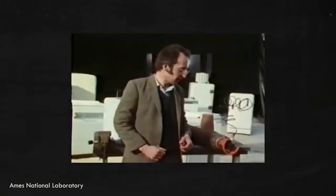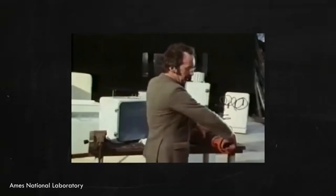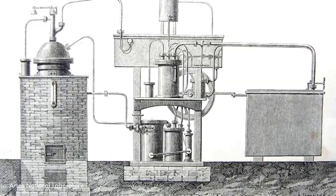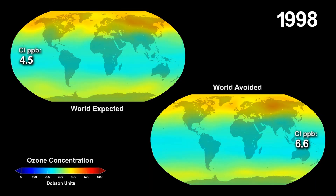Let's zoom out for a moment and think about what this really means. Refrigeration technology hasn't fundamentally changed since the early 1900s — for over a century we have been using essentially the same approach, just with different gases. Magnetic cooling represents the first true paradigm shift in how we cool things in generations. It's like when we moved from gas lamps to electric light bulbs, or from horse-drawn carriages to automobiles — it's not just an improvement, it's a completely different way of solving the problem. And the timing couldn't be better: with climate change accelerating and energy costs rising, we desperately need innovations that can reduce our environmental impact while maintaining or improving our quality of life.